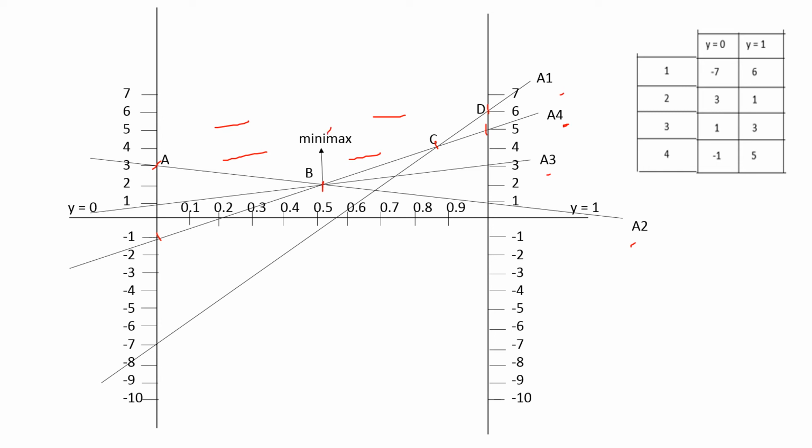After that, you have to check whether two lines are passing through this minimax point. If so, take the values and go for the solution using the augment method, as we have done in the previous graph. But here, through B, you are having 3 lines passing. 1, 2 and 3. That is A2, A3 and A4 are passing, right?